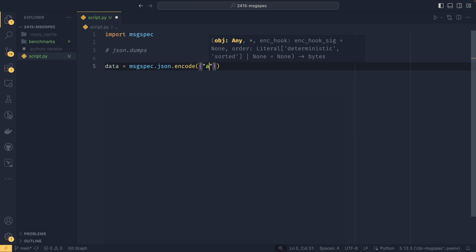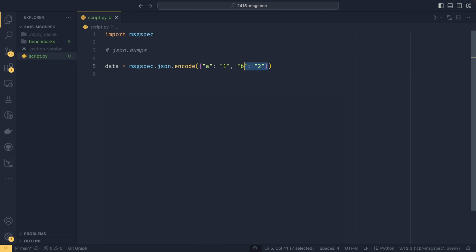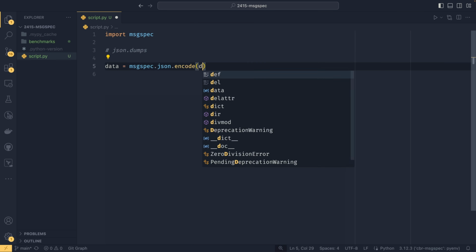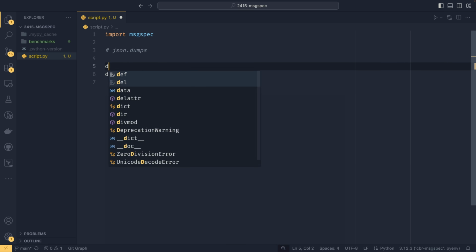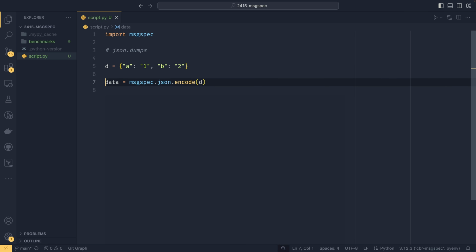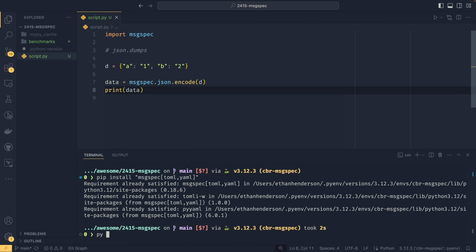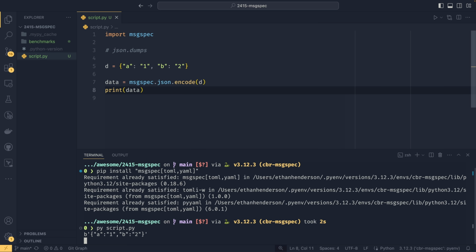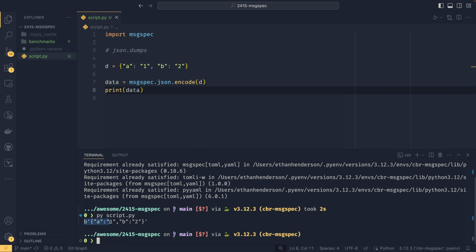And then we can pass, say, a: 1 and b: 2 as our data, and I'm actually going to save this as a dictionary called d, because that makes things a bit easier. And this data here, if I run this now, as you can see, a byte string.